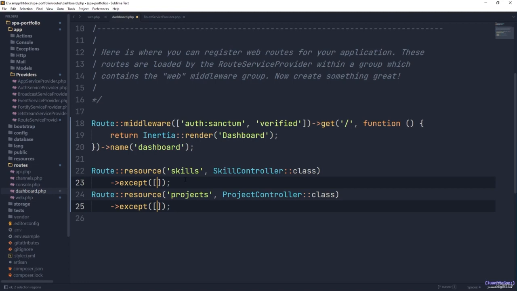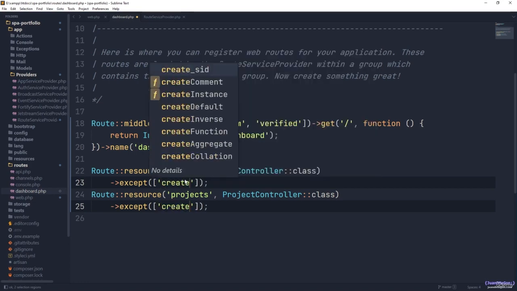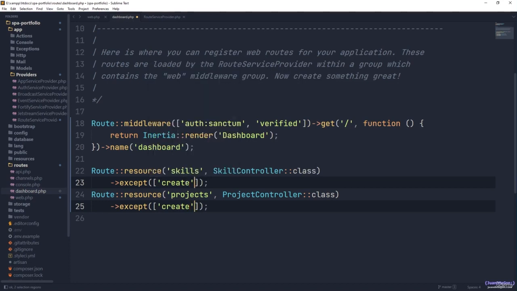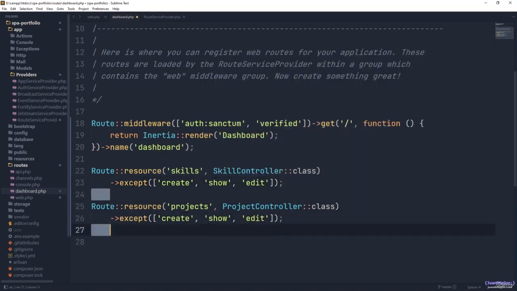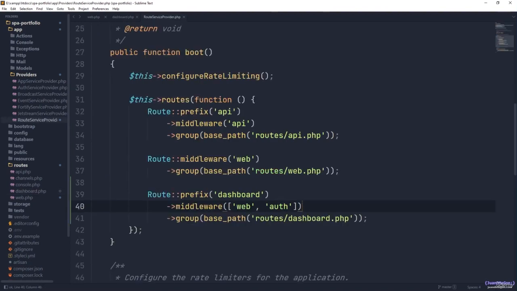So in an array, we are going to accept, as I said, the create. This is basically the action that is going to return the form with the creation, so we don't need it. We are going to put that directly in the main view here in our dashboard, and then the same for show and edit. So once we have that, we can go remove this, and we have all the routes that we need. Remember, all of those protected and using the prefix of dashboard.